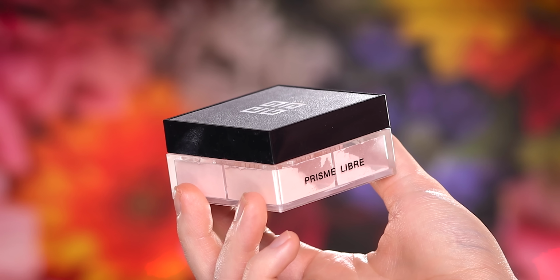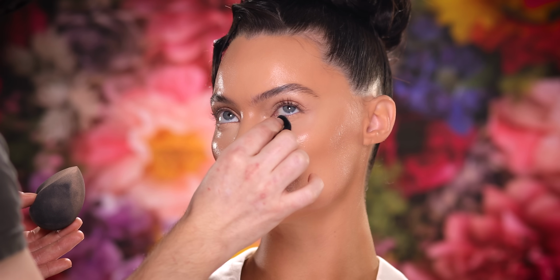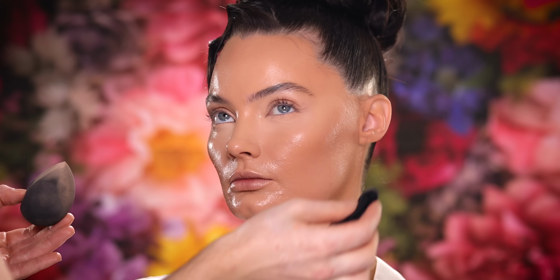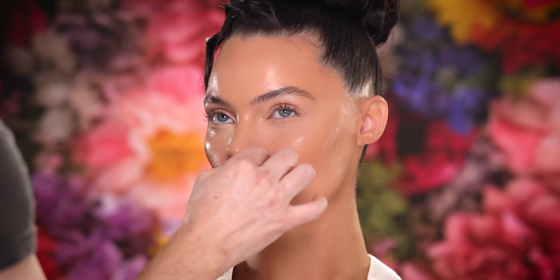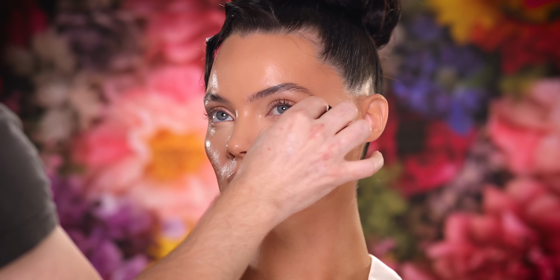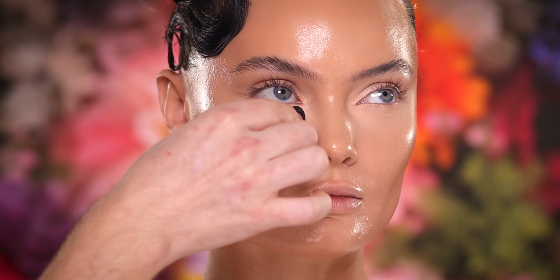Next up, I'm using the Givenchy Prisme Libre loose powder to set that concealer into place with a powder puff, really pressing it into the product and into the skin. This powder is really great for the delicate areas of the face, like the under eye. I love using it on myself, and I know how much our model Caitlin loves it too. She always has the best TikToks showing how she uses it, so Givenchy powder it is today.